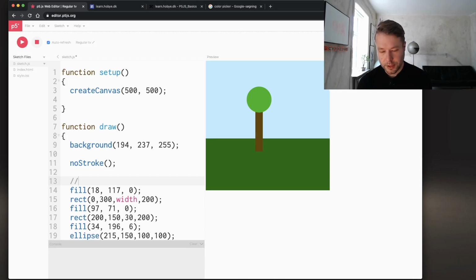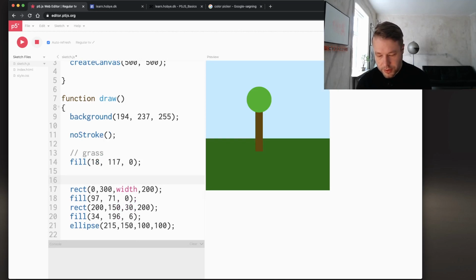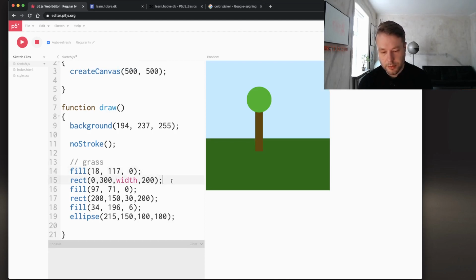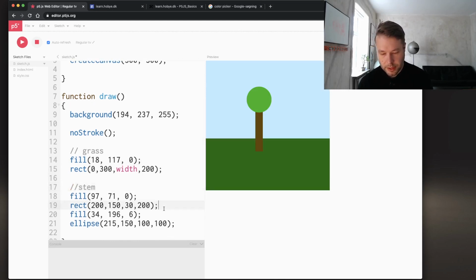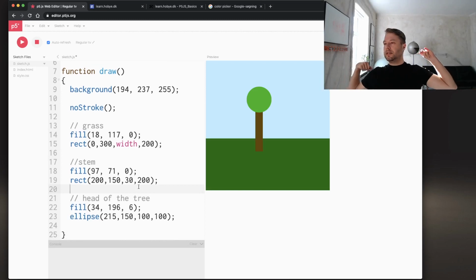So you say this fill here is the grass, that's the color, and that's the rectangle, and then we have the stem, and then we have the head of the tree. What is that called? Okay, I don't know. But that's basically what we have, and that's our tree here.